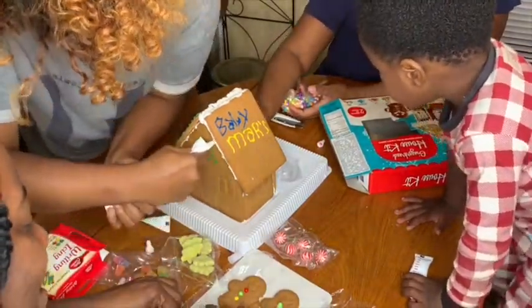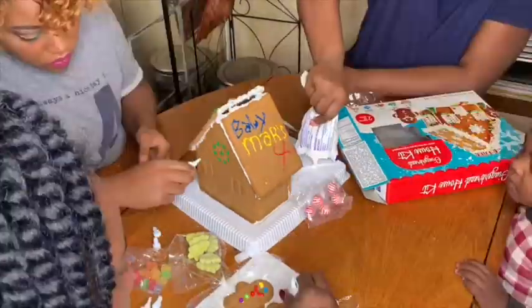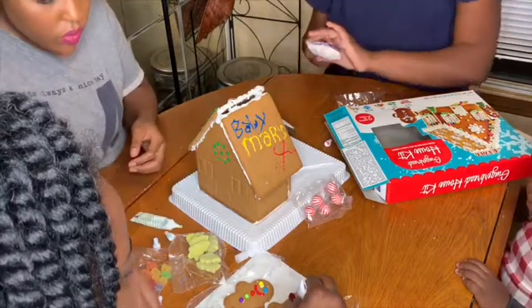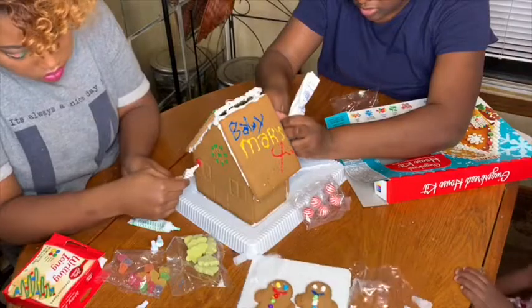Look, Damar. Are you telling me that ain't glue? He need eyes. Look, Damar. Look, he's red. Ooh, look. Look.